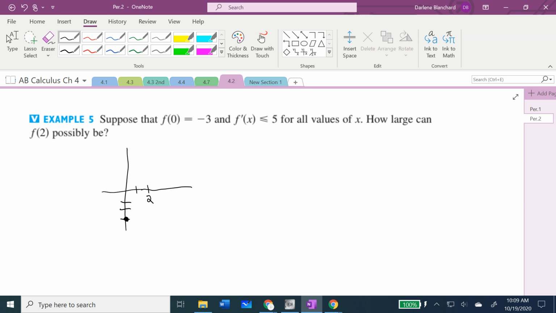So I want to give you a moment to think, how would you do this? And if we were able to go around, we would get a variety of ideas on how you view doing this problem. Basically, if I'm going to go 2 units to the right, then I can at the most go up 10. So 10 above this number.